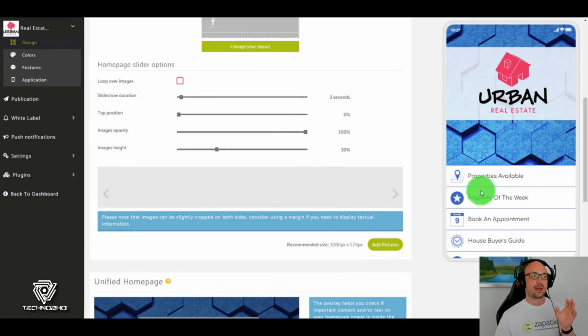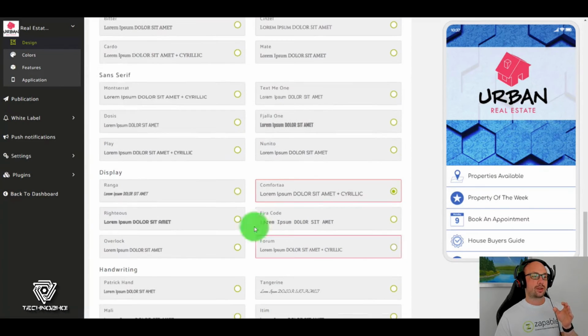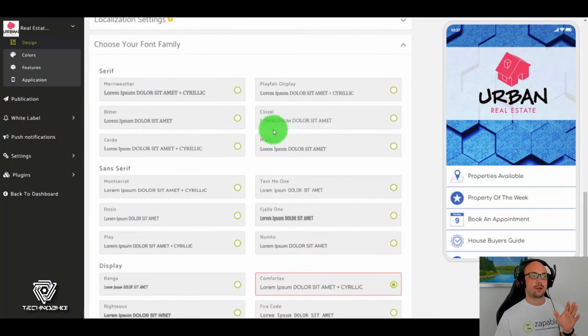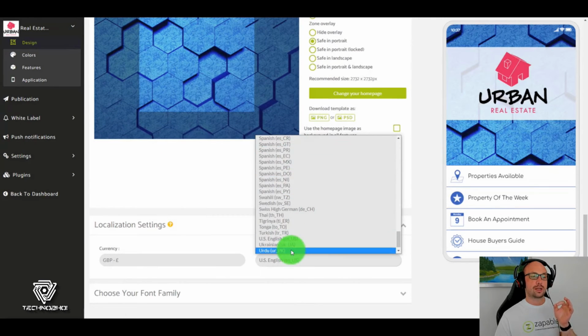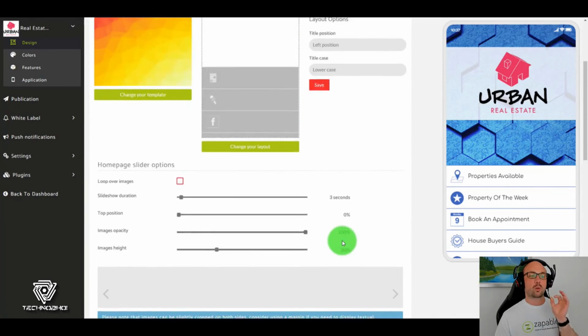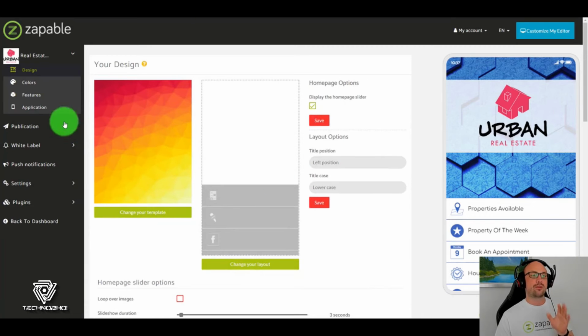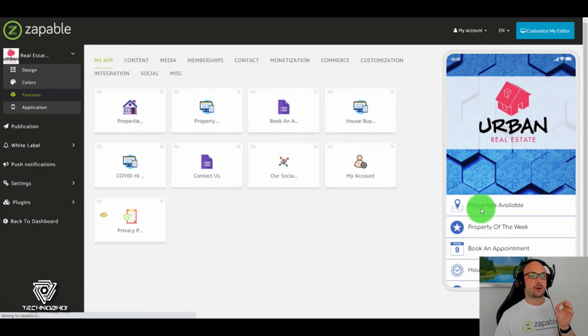Again, as I was saying about the fonts, if you want to change your font size, you can do it all here. You can pick the fonts you want, or you can also change the location. So you can see here all these different options. These apps work worldwide in any country within the world, okay? So now let's have a look at this real estate app where we use to add property listings.